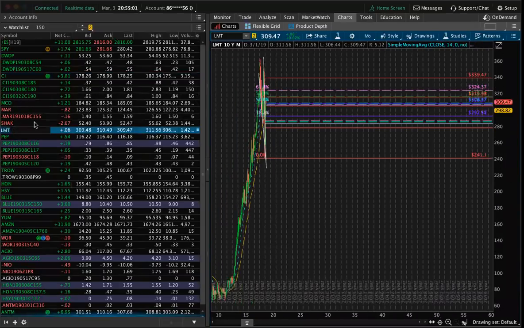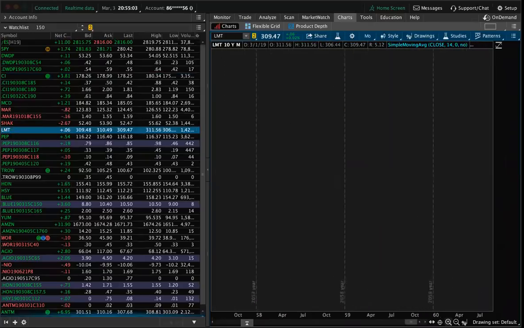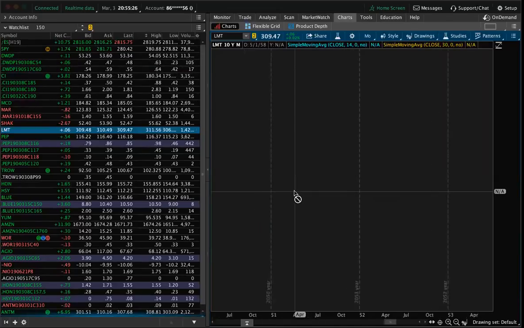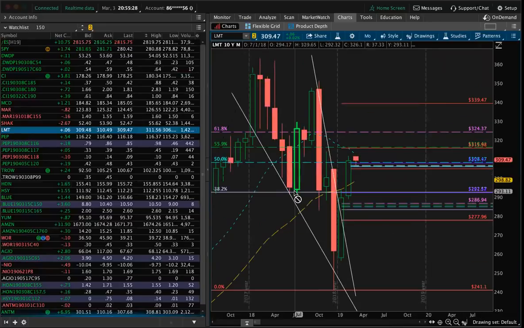LMNT is definitely on the list. I still feel like it's lagging. Yeah, buying time is the best, and that's what I've been trying to do for everybody. So what is this? LMNT. LMNT monthly is beautiful. This is reminding me of CI when we played CI back then. I was actually trading CI based off the weekly and the monthly too.